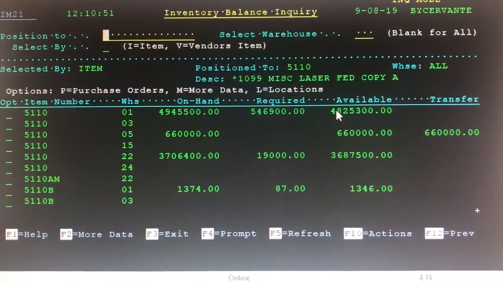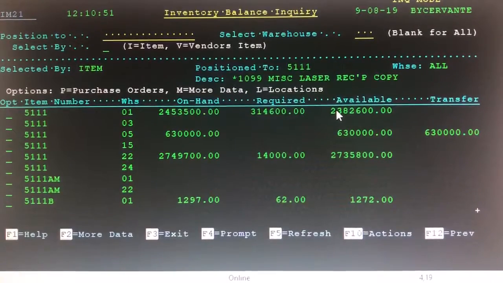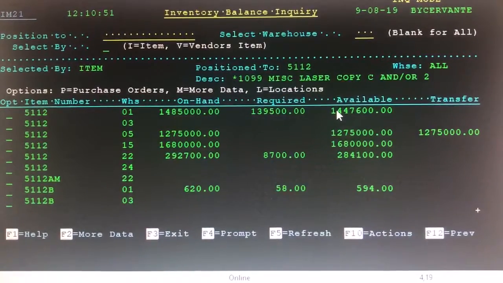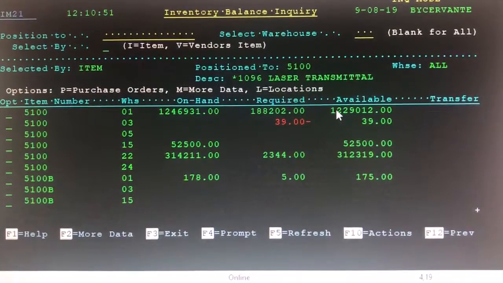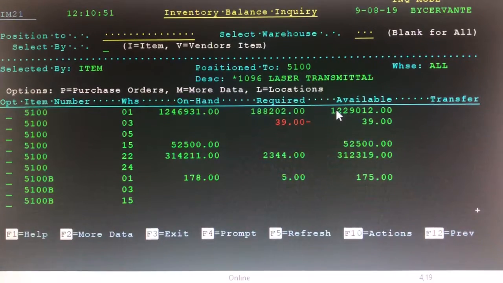Yes, I have it. Okay, 5111. Yes, we have it. 5112. Yes, we have it. And 5100. We have it. So we have all the components that we need to make the 6103. So California will see the order printed for 6103 and say, we don't have it, but we have the components, so we will make it. This rule only applies to the California location. At any time, if you are not clear how this works, please stop and ask one of the regular employees and we will walk you through it.